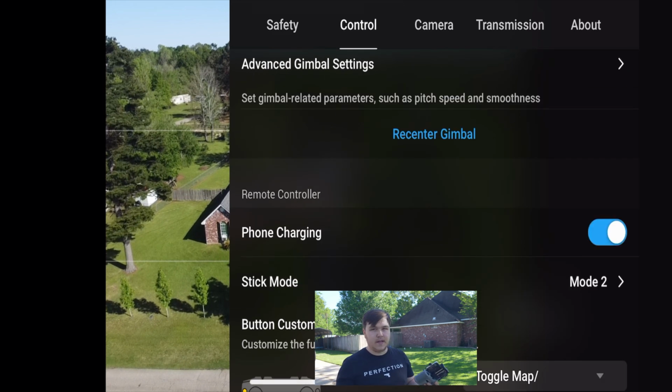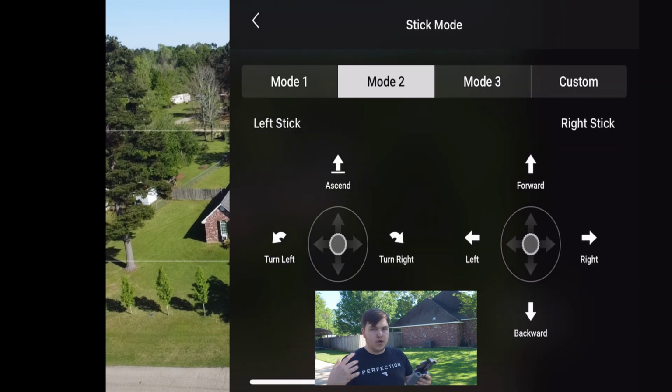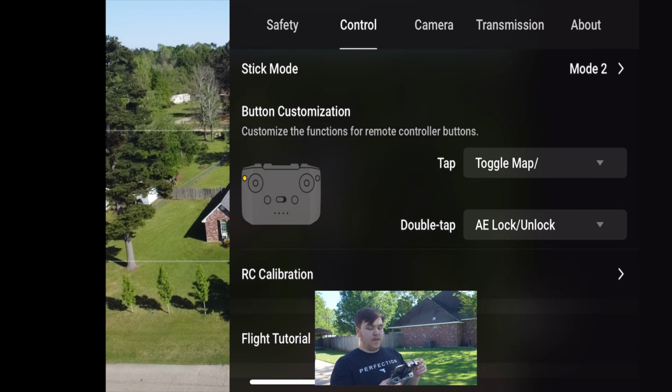Phone charging, obviously, pretty self-explanatory. You use the big 2500 milliamp hour battery in the controller to charge your phone. That's pretty cool. Stick mode, you can look through that and see whichever one suits you the best. Button customization, that's for the function button.